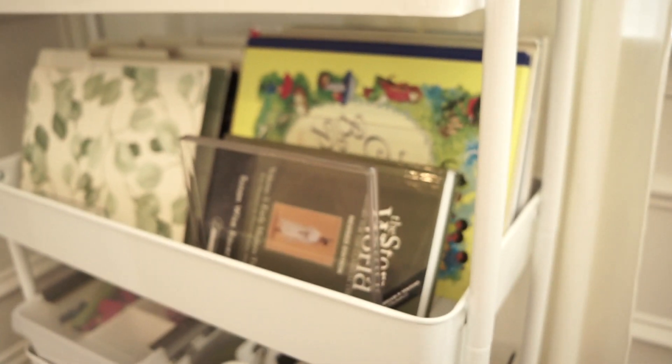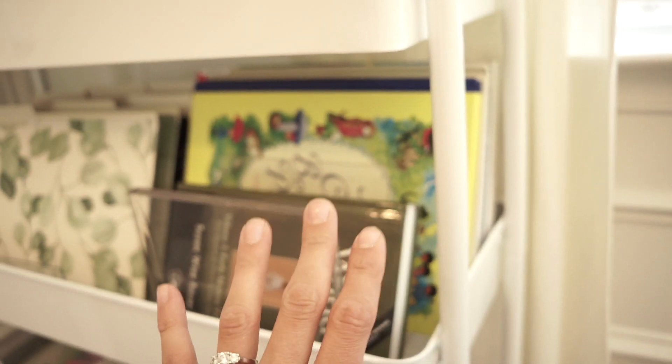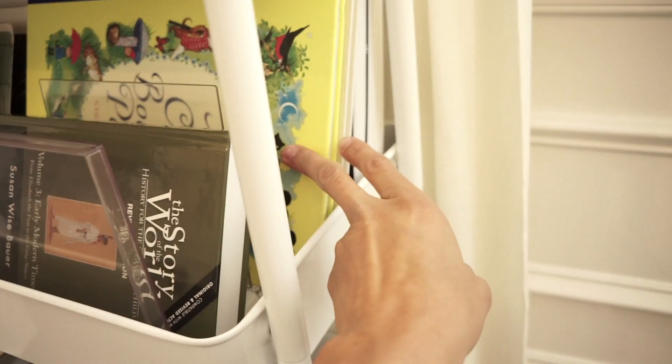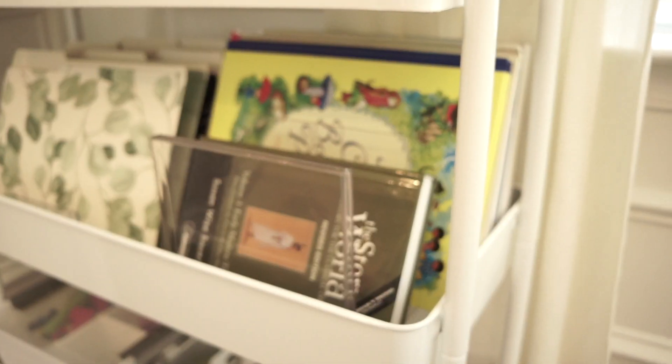Over here I'm not really loving how this part looks right now, so I'm going to need to play around with it and see how many items I actually want to keep on the shelf versus in our morning basket. I basically put all of our co-op stuff in this section — apart from these two books. These are a poem book and a children's Book of Virtues that we're going to be reading through.